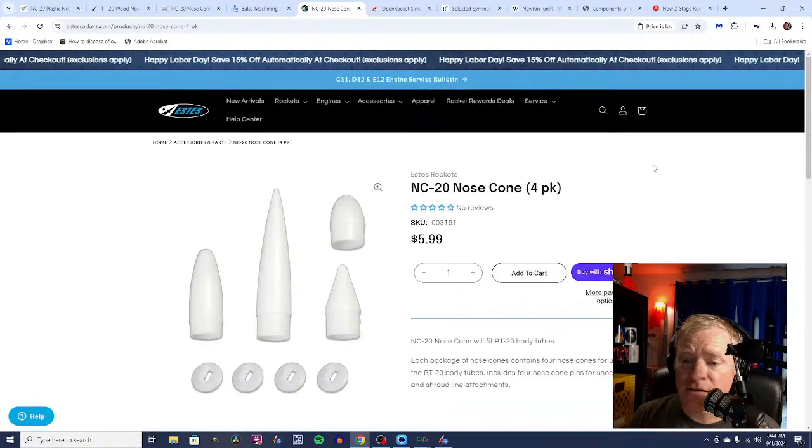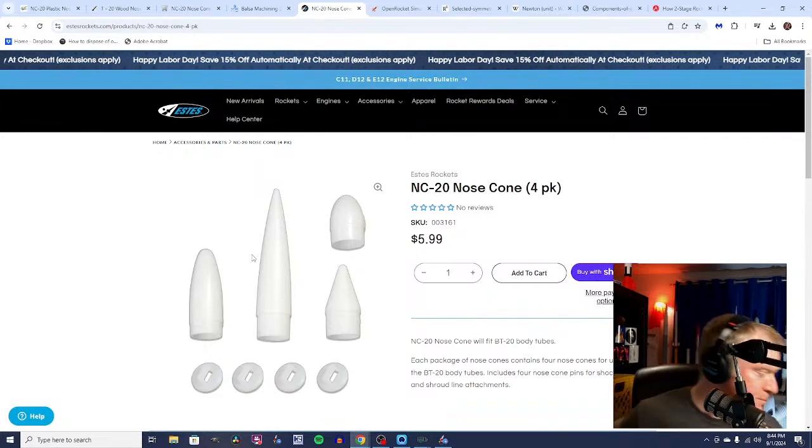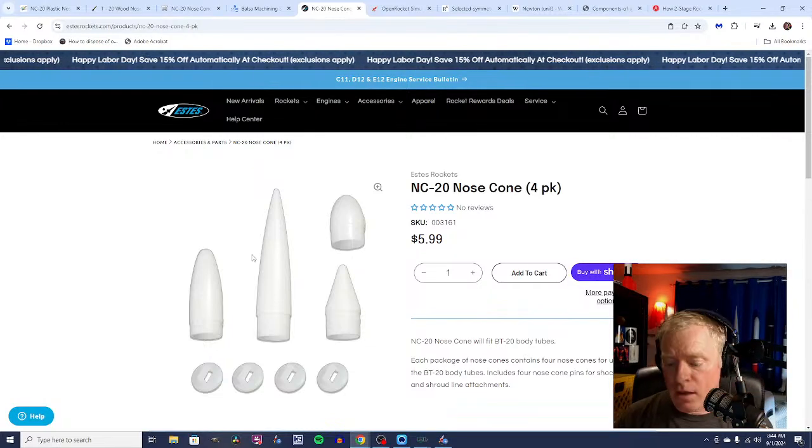I love Estes, but I think this is just a little bit much to pay for this 4-pack of nose cones, when I don't think I'd want to use half of them anyway. So I actually happen to have a bag of nose cones, and these are the plastic ones. Balsa might be lighter. I don't really know, but I'm going to go with what I've got. So if you're building a contest rocket, you might need to compare what's the lightest you can go with these.